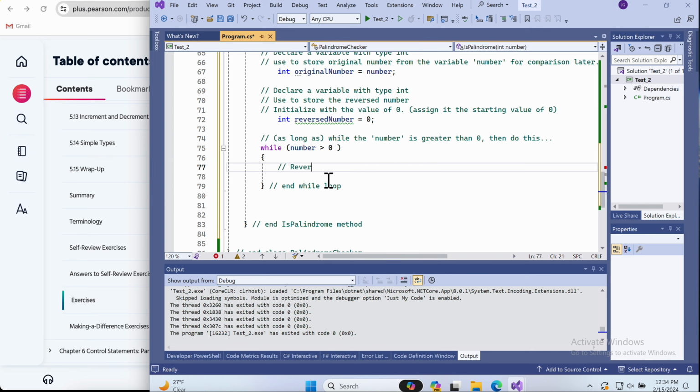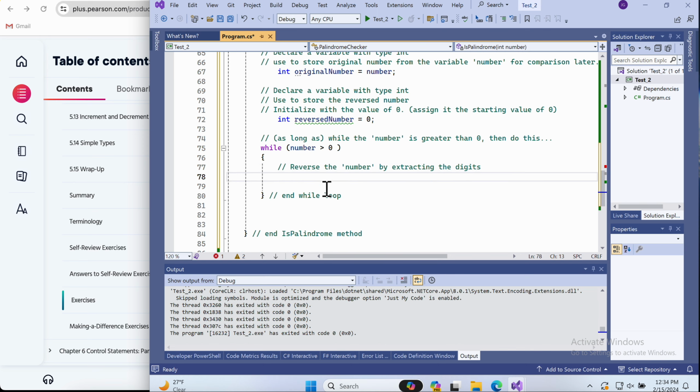So then we'll reverse the number, or the original number, I guess, by extracting the digits, right? So we're going to extract the digits in order to get the reverse number.